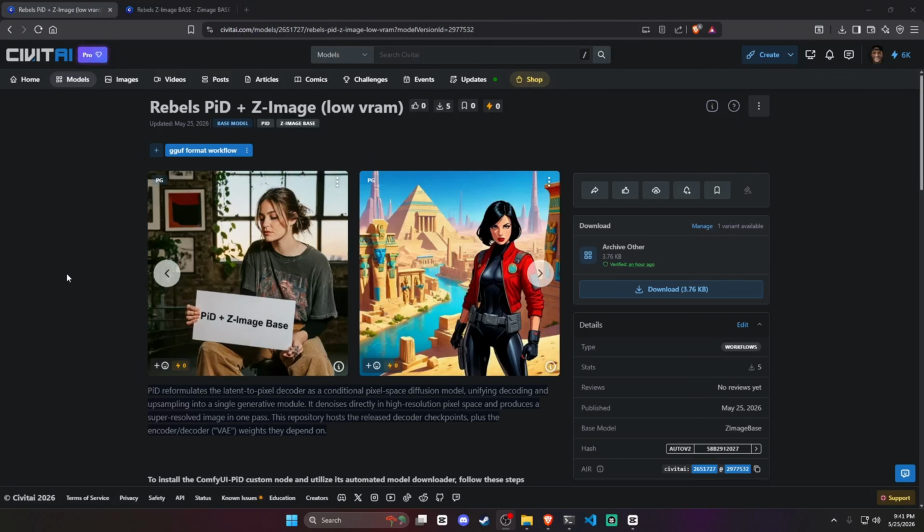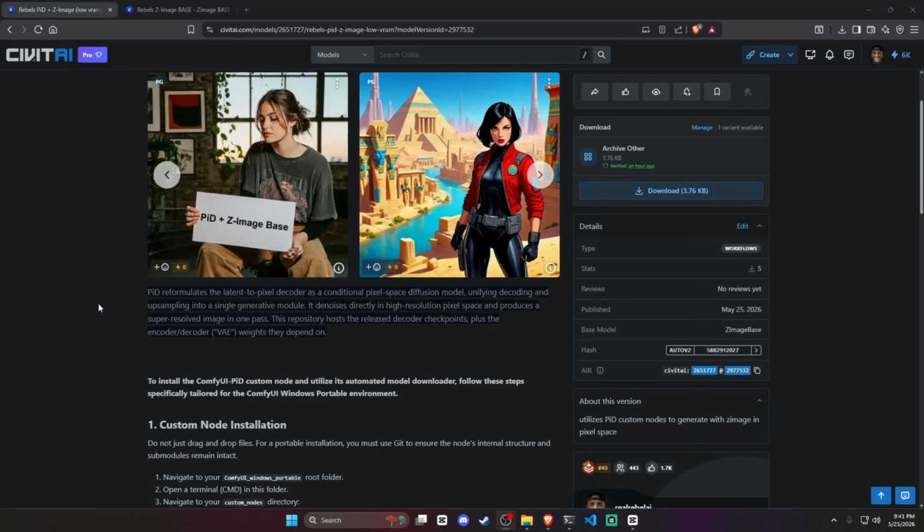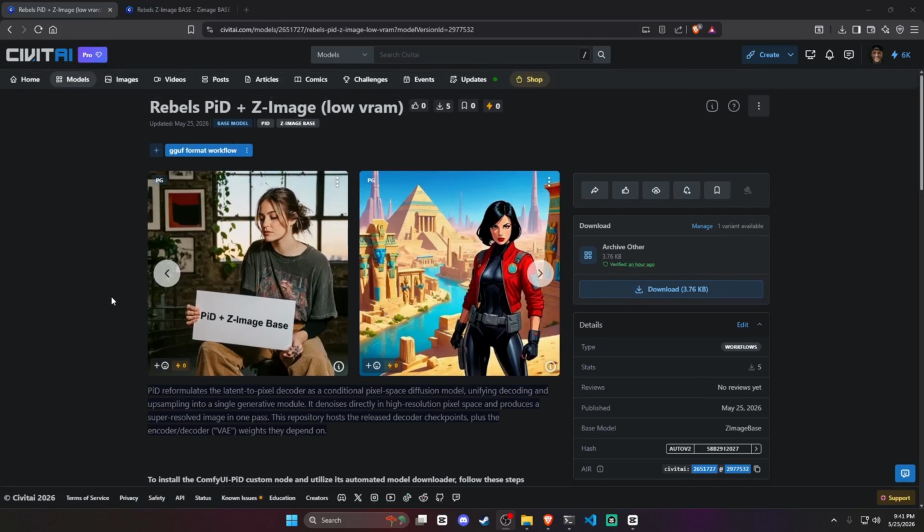All right, guys, that's all I'm going to have for you today. Just wanted to get this workflow and this custom node set to you guys because I feel that most models are going to start leaning towards this pixel latent diffusion space. So having Z image base available in latent pixel space is amazing because this is arguably the best open source model we have right now. And the fact that we can get some really high fidelity images in pixel space is crucial for the lifetime of this model.